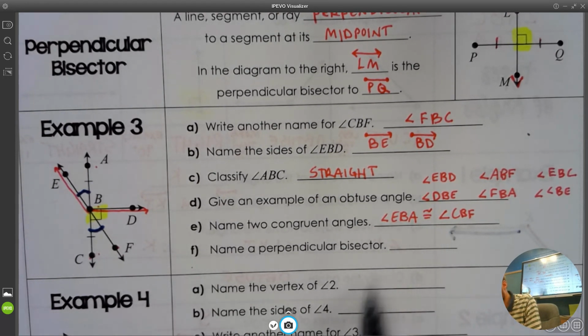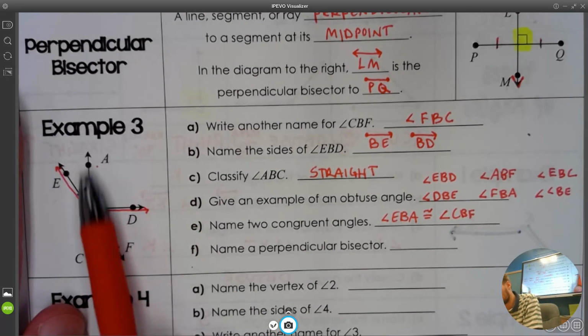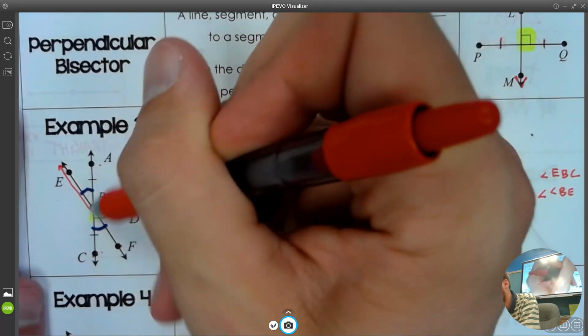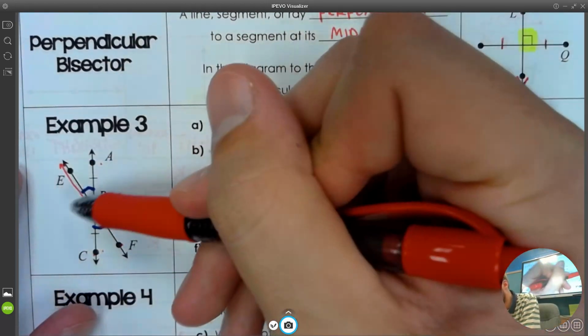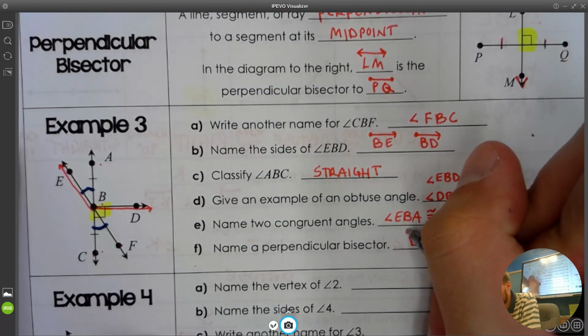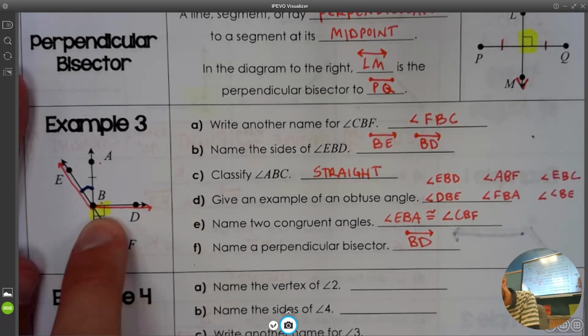All right, one more. Who's got the perpendicular bisector? So what this means is we've got to cut a segment in half perpendicularly. So when I'm seeing this vertical line here, and this vertical line has the hash marks on it, that means it got cut in half. What ray cut this in half perpendicularly? It has to be BD. That's the only option there. It has to be BD because perpendicularly with this right angle box, it cut it in half.